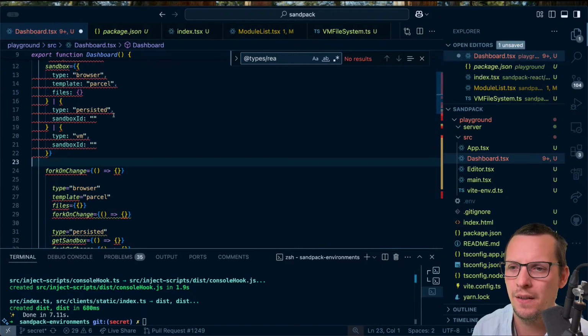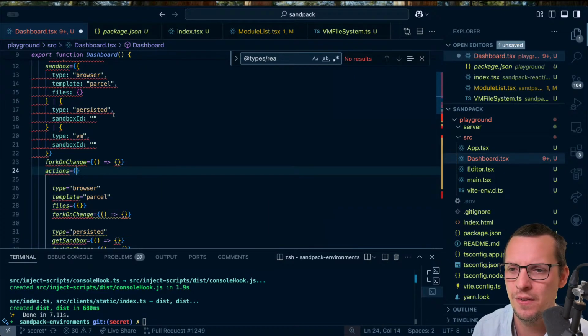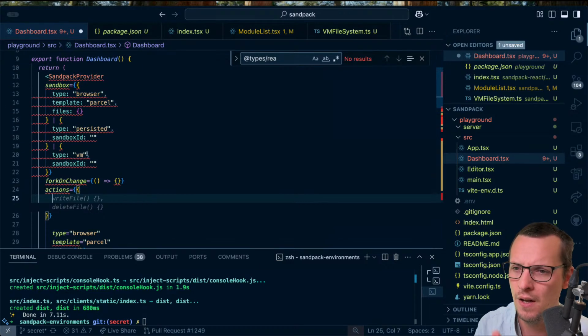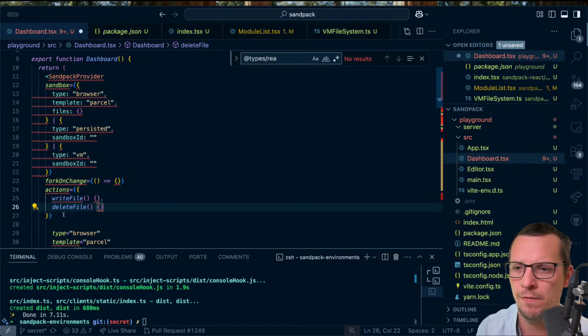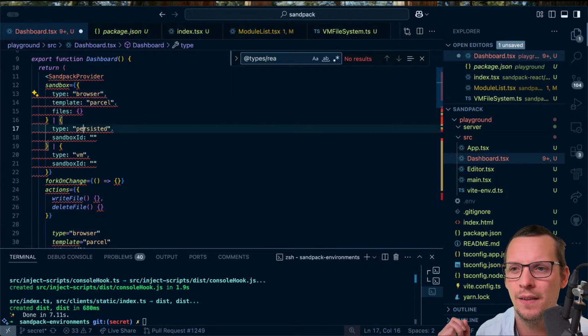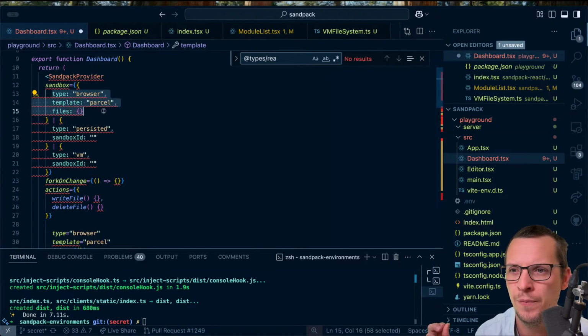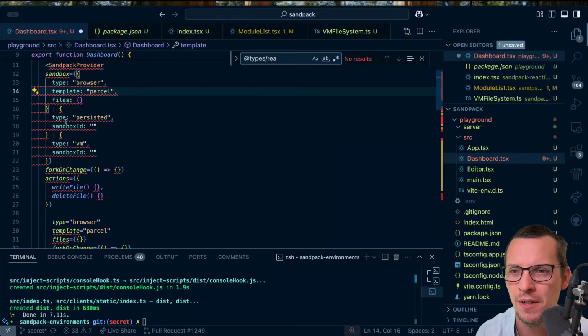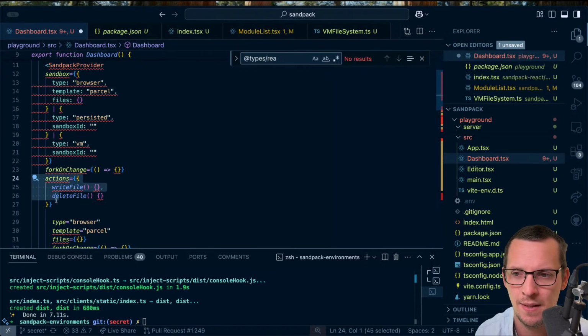But then we need actions to be completely generic. We need write file, delete file, and so on. But the thing is, if you start in browser mode and we want a seamless transition into a persisted sandbox, then these actions will make sense.